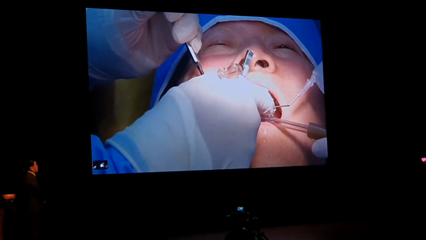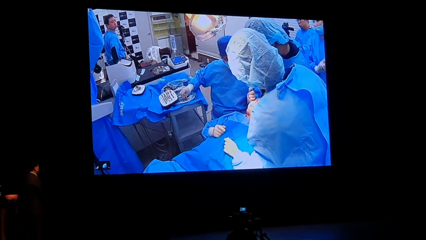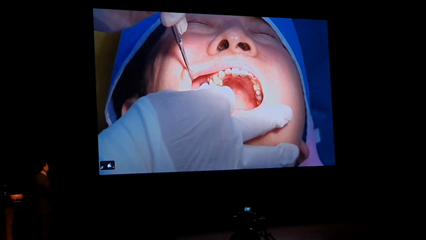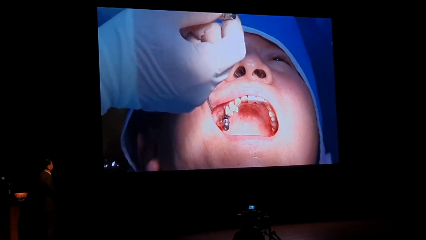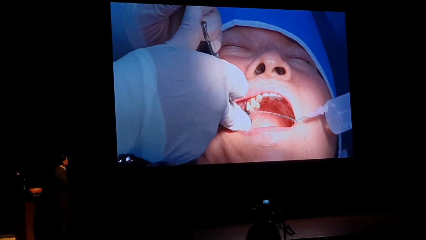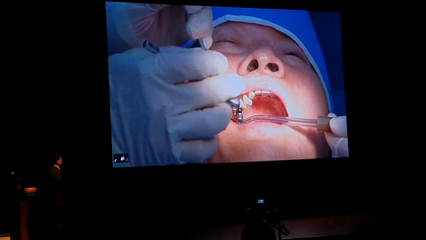So the VARO guide was removed to measure the final initial torque value directly from the implant. Without the guide, I'll insert the torque wrench, half rotation. The torque value is about 40 Newton centimeter.